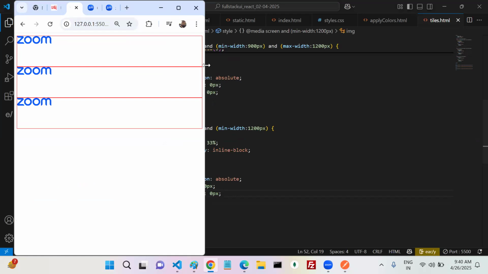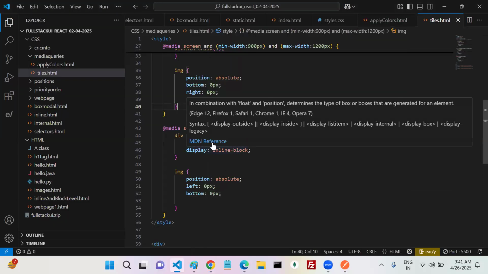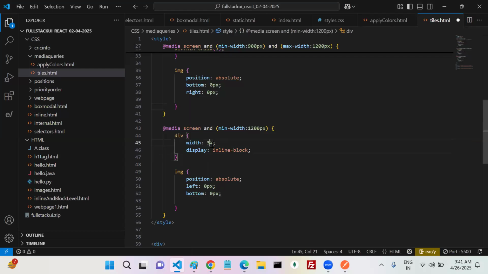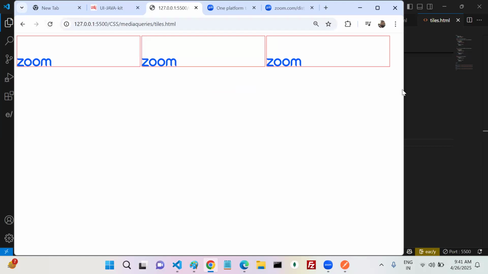Next, bottom, right. Next, left, bottom. Now see here, you have to decrease it to something like this, 32%. Now it's okay, right? Working as expected or not?